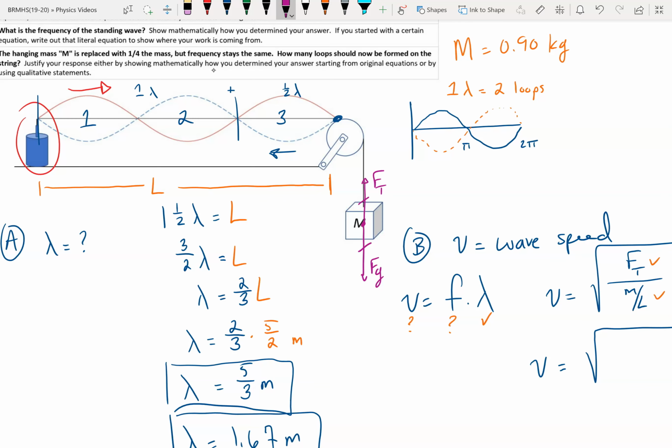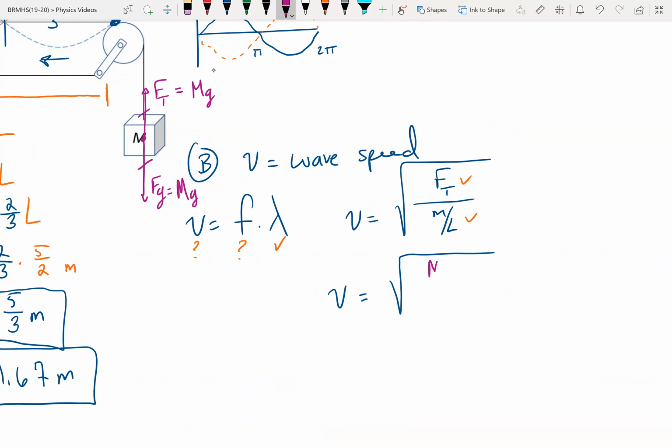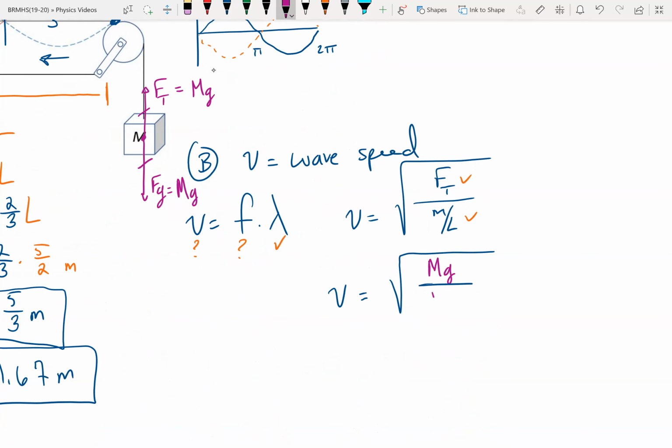My tension force has to equal the gravitational force pulling on the hanging block, capital M. Fg equals what? Mg. Yeah, it's capital Mg. It's not little m. Little m is the string. Capital M is the block. Make sure we don't confuse those. Therefore, the tension force must be equivalent to capital M times little g. So here we go. I've got the tension force upstairs, which is capital M times little g, divided by my linear density, which is m over L. I'll leave it as these for right now. But this is all I need to figure out the tension force.